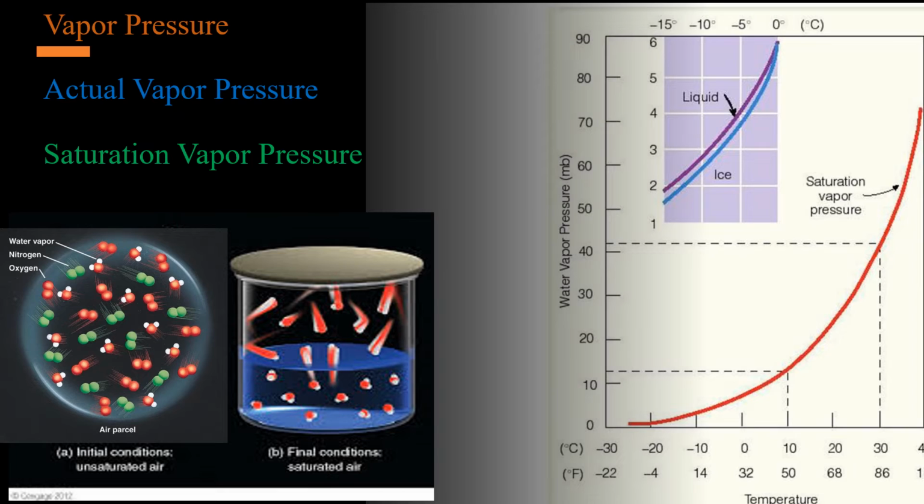Actual vapor pressure indicates the air's total water vapor content, whereas we call saturation vapor pressure. It describes how much water vapor is necessary to make the air saturated at any given temperature. We all know the saturation temperature, so the saturation condition of the air. So let's talk in a different way. The saturation vapor pressure is the pressure that the water vapor molecules would exert if the air were saturated with vapor at any given temperature.